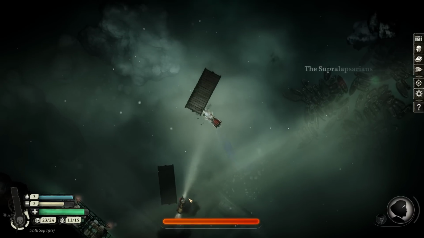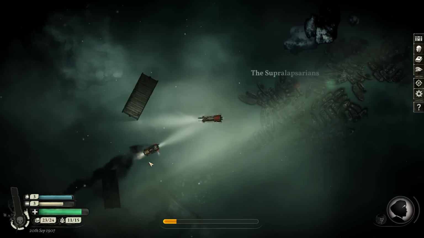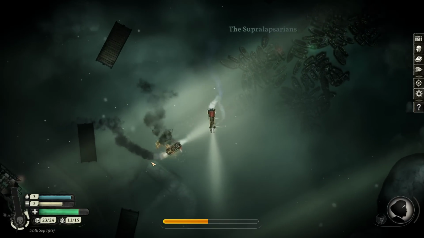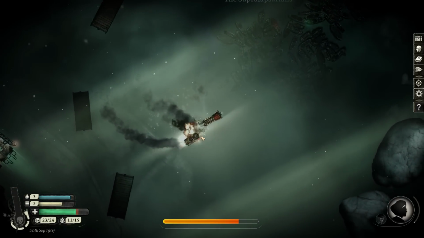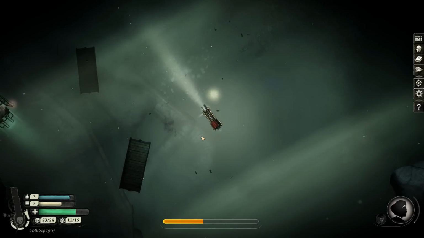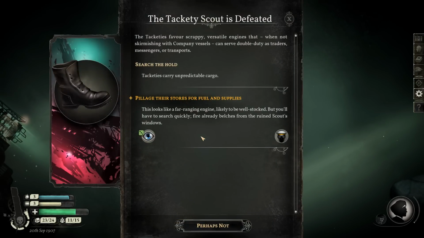Right, blowing myself up. And that is not a thing I can fly over. That one can be flown over, not this one. The good news is, the Tackety's weapons are remarkably weak. I see why we see them get owned by dreadnoughts all the time. The bad news is there's just no way to get away from them.